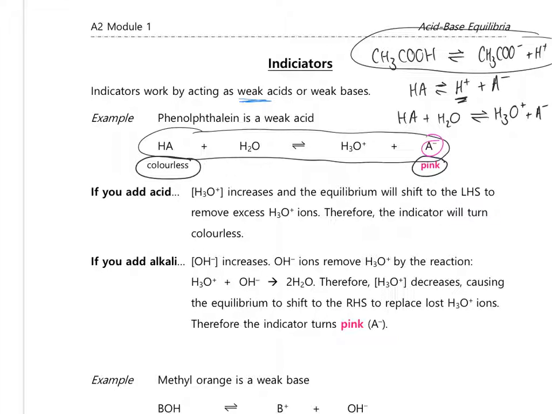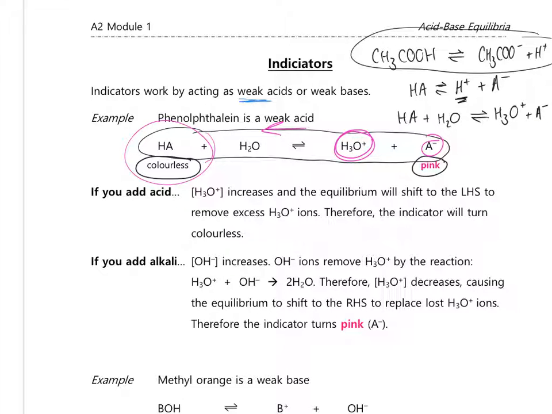Okay, so this is all thought about in terms of equilibrium changes and Le Chatelier's principle. So if I add some acid in, say you're doing a titration, and you start with alkali in your conical flask, and you add some acid in, what will happen is we'll increase the concentration of H3O plus on the right hand side of the equation. Does that make sense? If I'm adding acid, that concentration is going to rise. So what will happen to my equilibrium? It'll shift to the left, which causes it to change to colourless. Yeah, it's going this way and it's colourless on the left hand side of the equation.